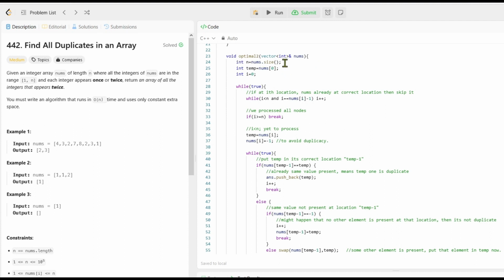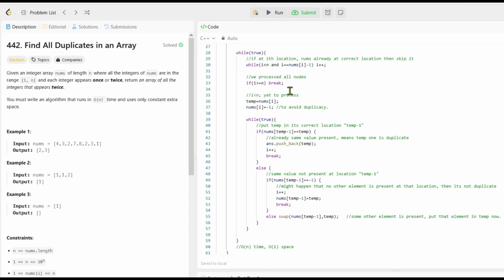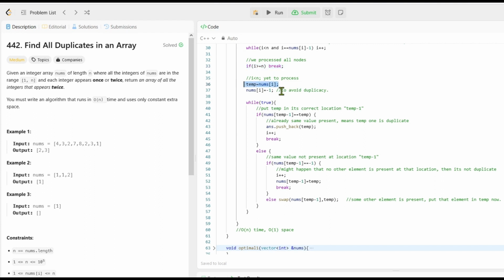We have this nums array and we will start with the first element, and I will start my traversal from i equal to 0. Now, while true, I will try to take the first element which is not at its correct position. So i equal to nums[i] minus 1 just means that element is at its correct position. If it is not, then I will still be doing i plus plus. And I will stop doing all of this if my i goes out of the bound, right? If that is not the case, I will have i within the bound, and I will take that i and process it, right?